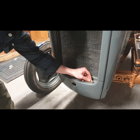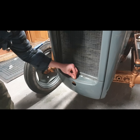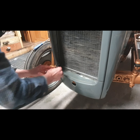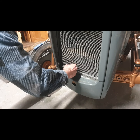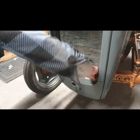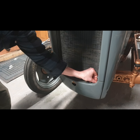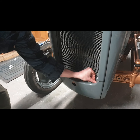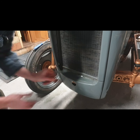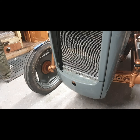Giving it a wipe already just to get a look at what we're working with. But literally it's just in that join there where that panel overlaps, just to preserve it. Anywhere else, there's a little bit of surface rust. You can touch it up, this is not going to be seen. So I'll give that a blast of the air. Make sure to get all the loose bits out.